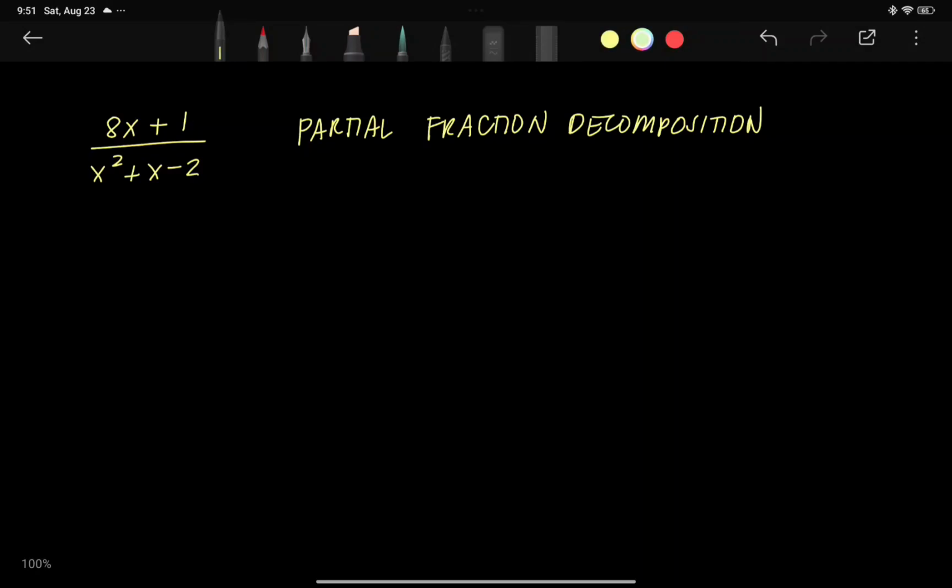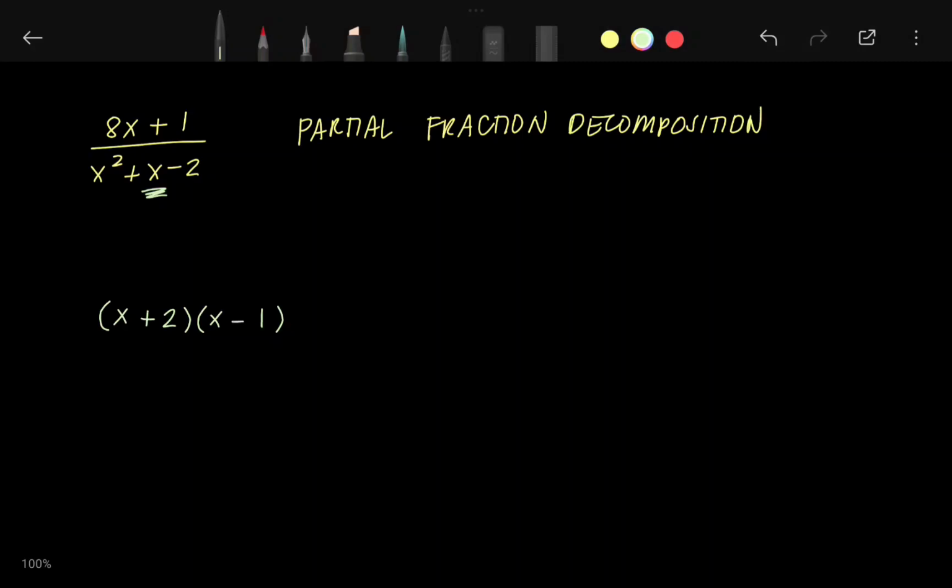So, your focus should be on the denominator. You have to write down the factors of the denominator. The factors look like they're positive 2 and negative 1. Okay? And then, copy the expression above, equals, and separate the factors, plus x minus 1. Notice that x plus 2 and x minus 1 don't have exponents yet. They aren't squared, cubed, or whatever.